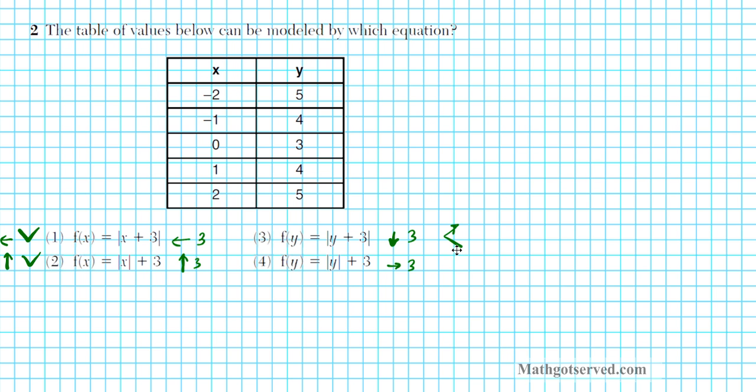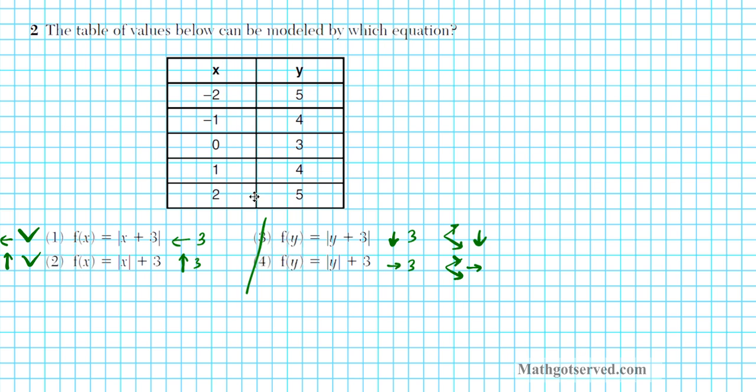So you're going to have a v facing this direction shifted down. And then this one you have a v in this direction shifted to the right. Okay? Now, let's see. If you take a look at this graph right here, if you examine the y's, you notice that the y's are decreasing and then they start to increase. This is a function of x. Okay? This is the dependent. This is the independent. So since this is a function of x, we can automatically eliminate 3 and 4.